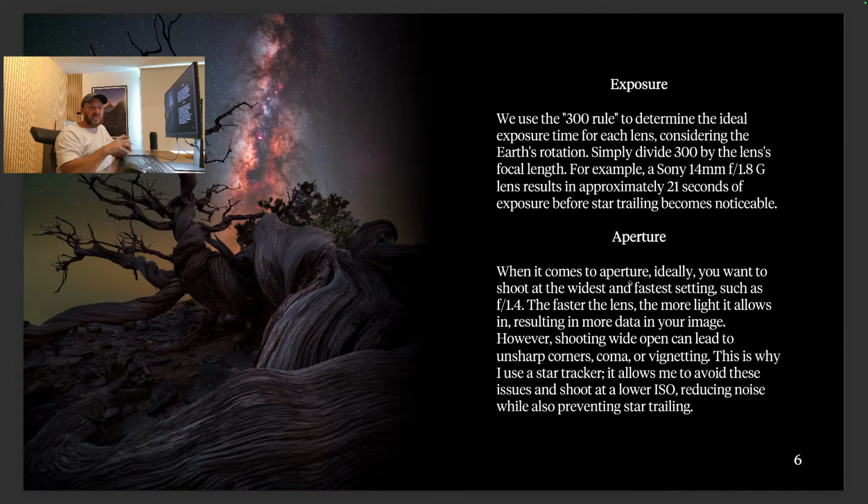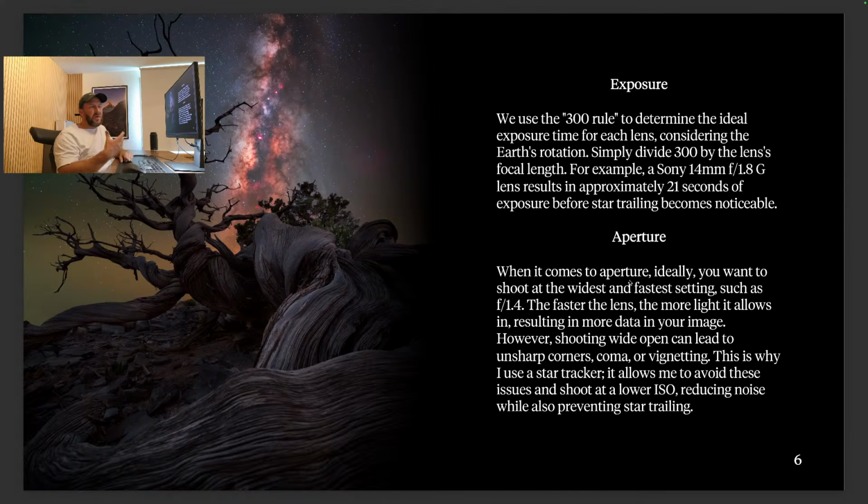Now, how do we determine how long our exposure can be when we take a picture? Well, we have something called the 300 rule. Some people will talk about the 500 rule, but I like to use the 300 rule. I find it to be more accurate, so you can let me know which one works better for you. I've always believed the 300 works better for full frame, 500 works better for crop sensor, and so on. All this means is we take the number 300 and we divide it by the focal length that we are deciding to use.